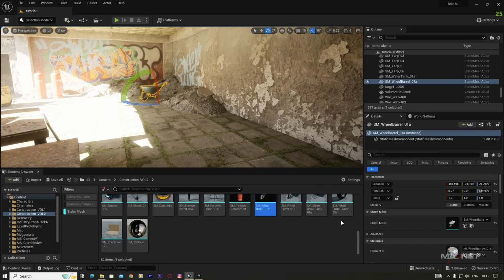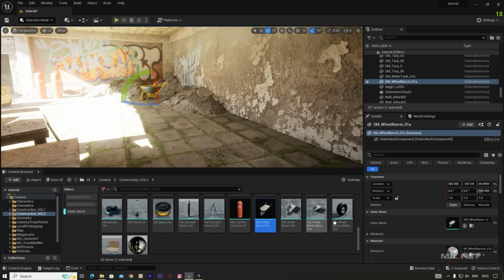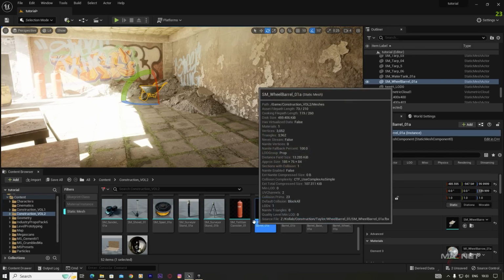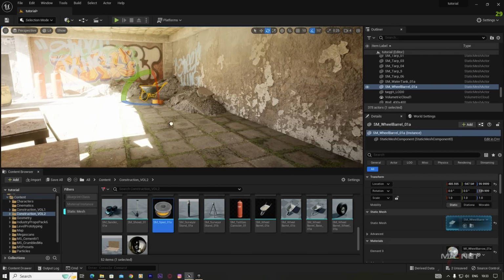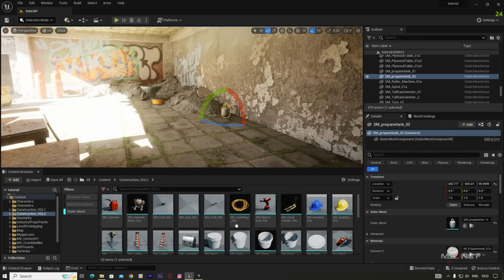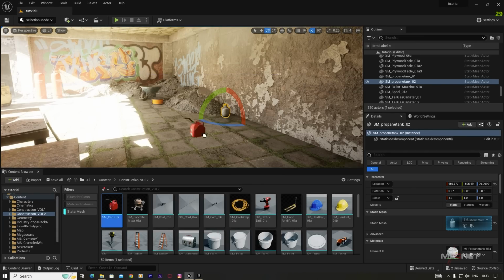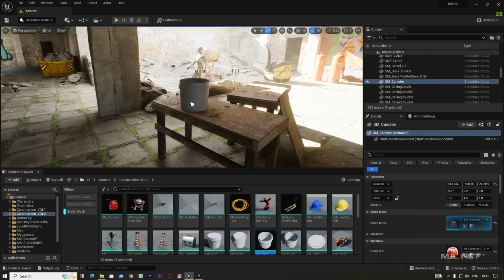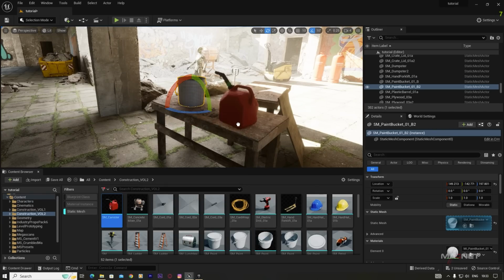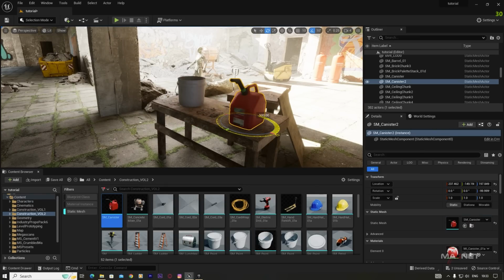I don't know the use of the tire here, so I'm just leaving it here. And also we have this kind of wire here, so we can use these things. And also use those gas cans here, and also put those buckets over here and the gas cans maybe. And this cap over here.